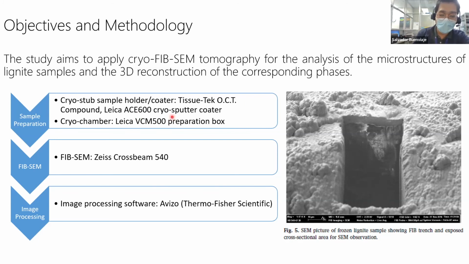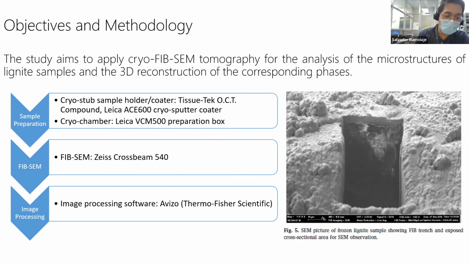Meaning you can preserve the internal humidity of the coal sample without affecting greatly the structural integrity. In fluid invasion, that's also a limitation. Usually, the injection of fluid already affects the structure. So what you will be getting from the model is not an accurate picture of the structure of the coal. But in cryogenic FIB-SEM, the machine is capable of preserving the actual humidity of the internal structure of the coal sample.